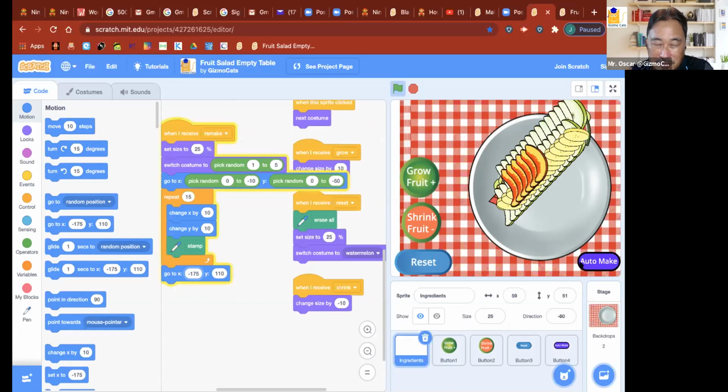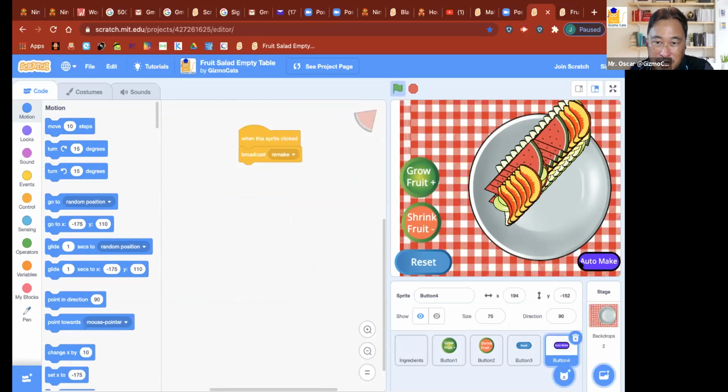There we go. Also, when he resets, you could always reset and change him to the original costume, like change him back to the watermelon, if you'd like. But this is your program. You can do whatever you like to it.